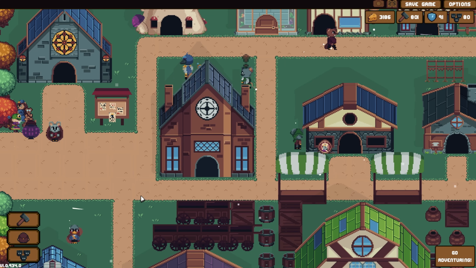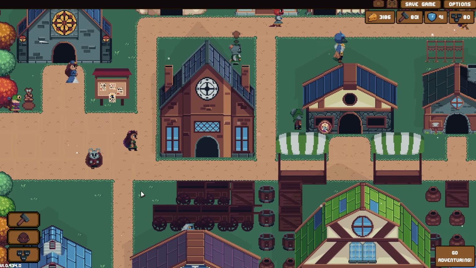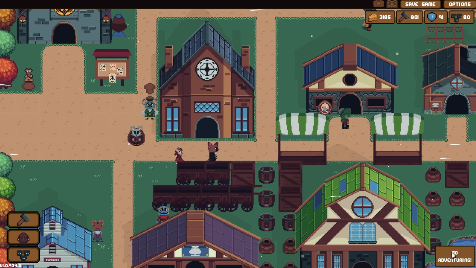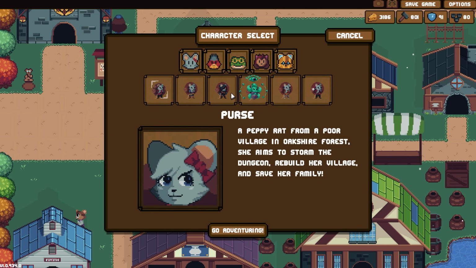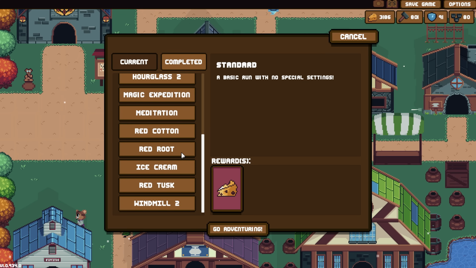Our Backpack Hero adventure continues, just hanging out with all of the other heroes. Actually, they're spreading out now. Okay, they kind of congregate over here. Maybe it's because of the statue or something. I'm just going to go ahead, because I want to rescue our father.